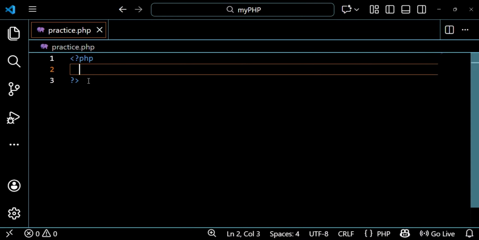Now, I also said that I'm going to teach about the foreach function. The foreach function comes in handy when, let's say you have an array, and this array has a million values, and you are told to display all those values. You cannot use every index for every value because you have a million values. That's a lot of work, but you can use the foreach function to display all of them at once.